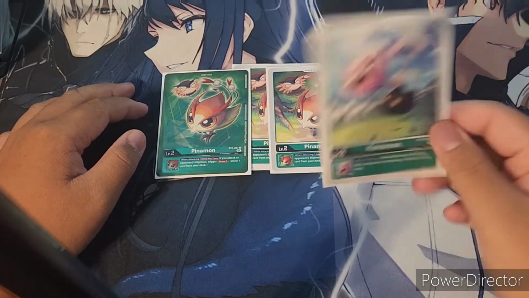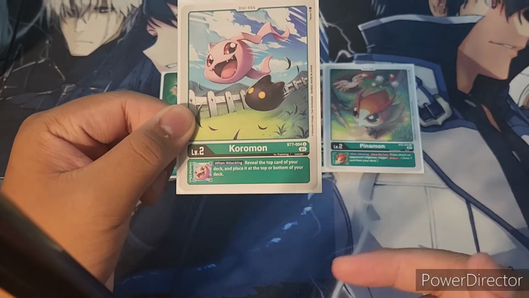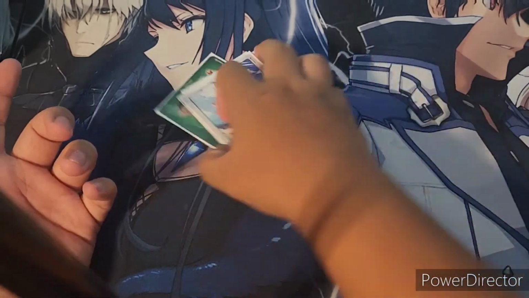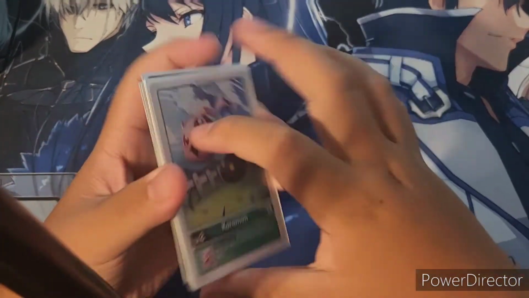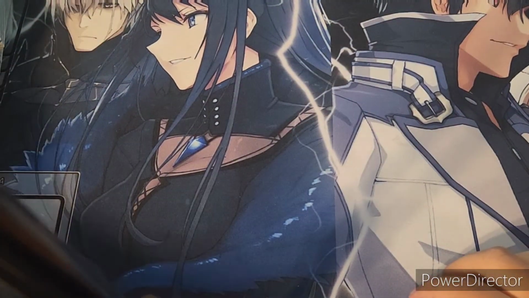And the Koromon is because I didn't have the Argamon, but this effect is when attacking, reveal the top card of your deck and place it at the top or bottom. I guess this is good for some sort of searching at the same time, but it's not as good as the Argamon, which is gain 1 memory, and you will always be unsuspending most of the time anyway. I hit the camera, my bad.